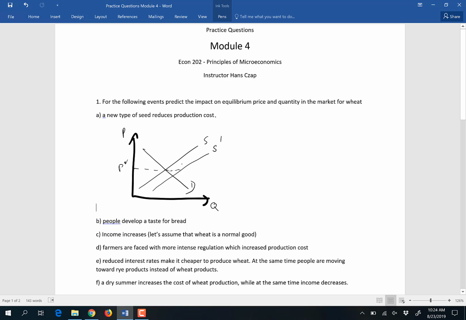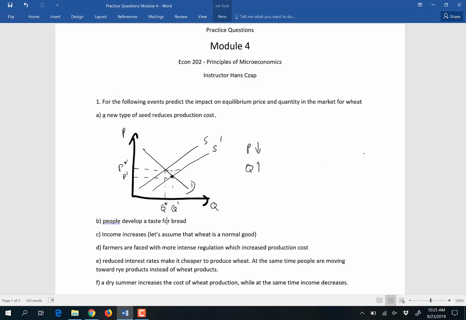Now, of course, the price will not stay constant. The price will eventually go down because supply increased and there aren't enough people who want to buy at the price of P star. So we're moving to a new equilibrium point, call that P prime. And that implies that the original Q star quantity also changes to Q prime. So the prediction would be that the price will decrease, which makes sense because there are more suppliers in the market now, and the quantity will go up, which also makes sense because, well, the price went down and the cost went down.